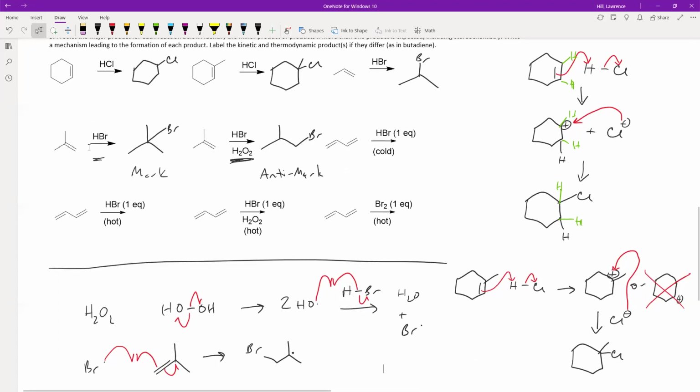Without peroxides, you go through a carbocation mechanism. With peroxides, you get a radical mechanism. Finally, once you have this radical, you can generate more bromine radicals in solution. Remember that radical mechanisms are chain mechanisms, so you wouldn't want to take this hydrogen from peroxide or something else. Instead, it's better to show it coming from HBr because now you have a system where it just continues to propagate without the need for more radicals being added. Okay, and so this is our product, which is shown up here.